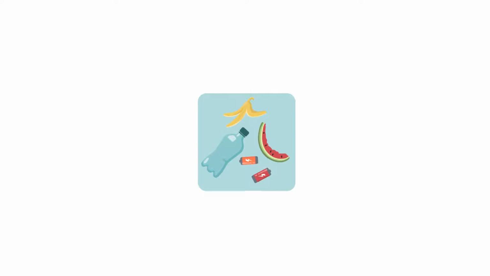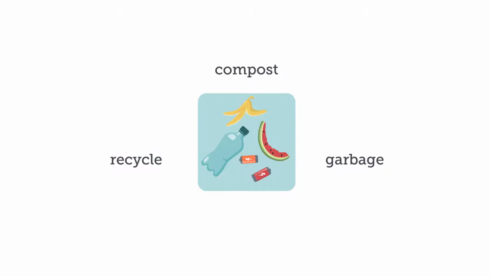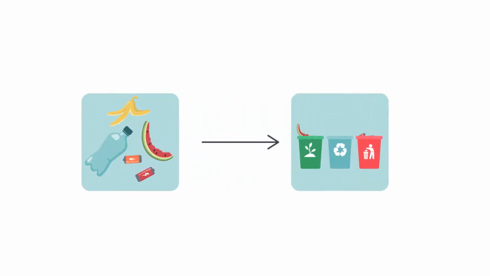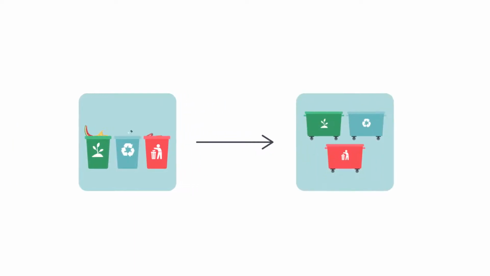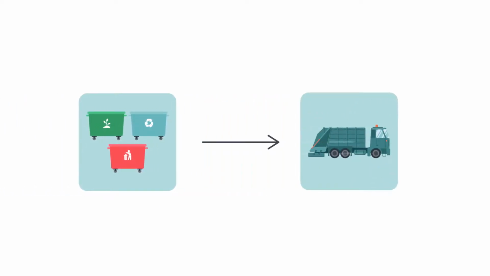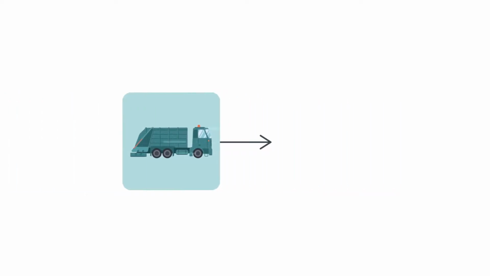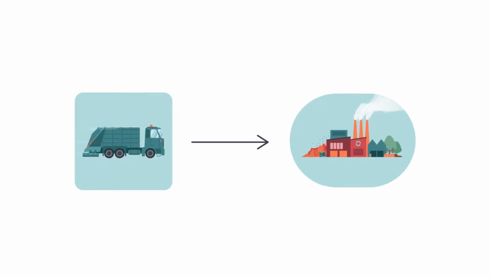After waste is produced, a student will need to decide whether the waste is compost, recycling, or garbage. They then sort the waste into the appropriate receptacle. On the designated collection day, a member of your school's waste management team takes the waste receptacles to the collection point. City or municipal waste services collect and transport the products to the correct processing facility. The final step in this process is when the waste arrives at its corresponding facility. It's a concise, high-level overview of a cafeteria's process for disposing of waste.